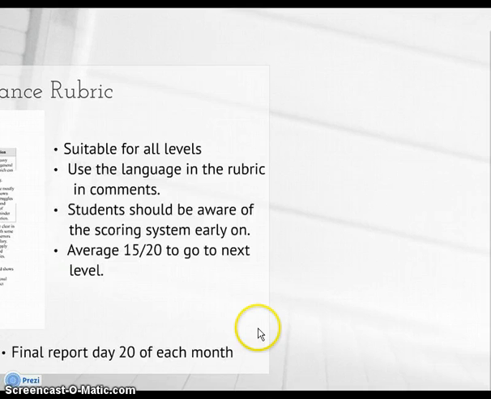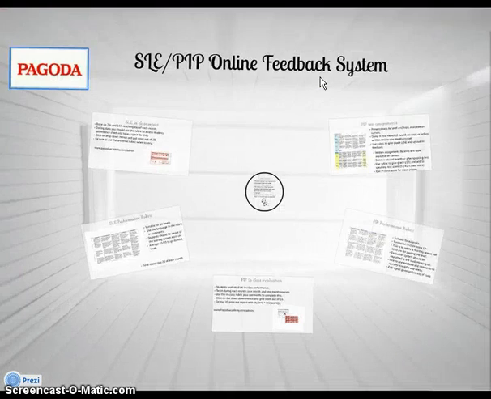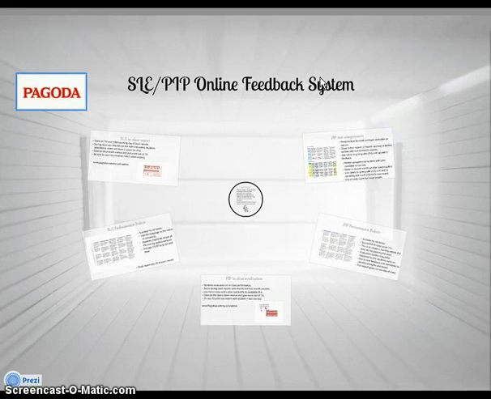You can print this out on the final day of each month. So they'll have like a month's worth of report. Okay, and they'll have a lovely snazzy report with pie charts and things on it and highlights. And then the comments that you put in are very important because you need to put 2 things in for comments. One of them will be obviously the score. The other will be what strengths they've displayed in the class and what advice you can give.